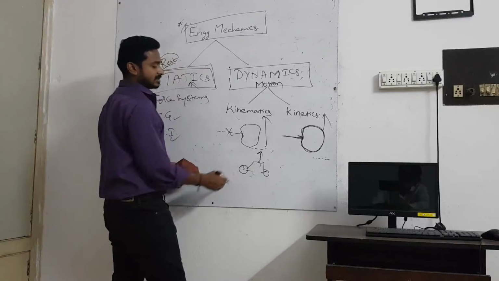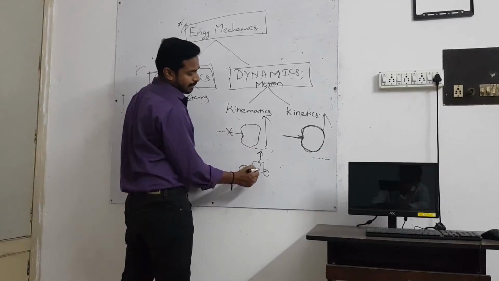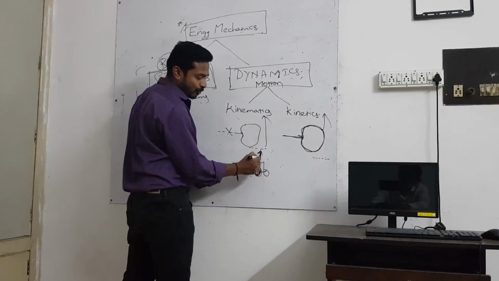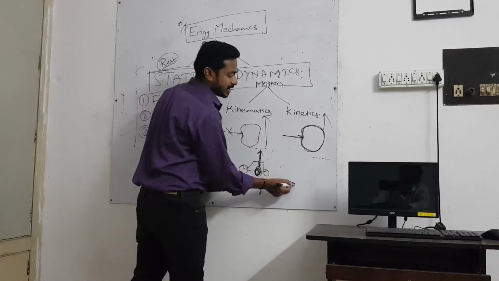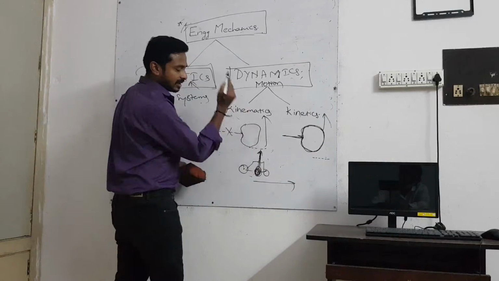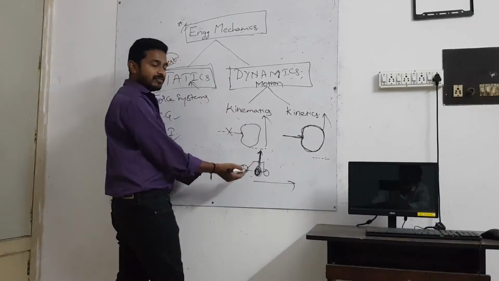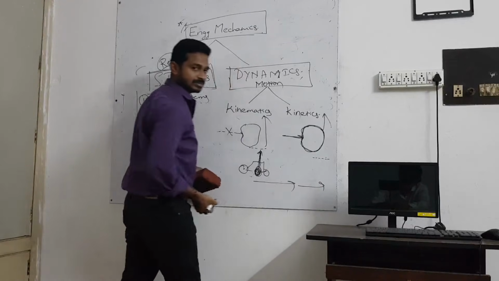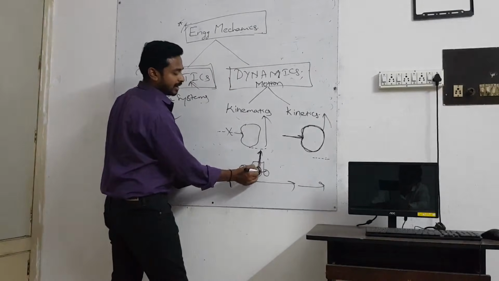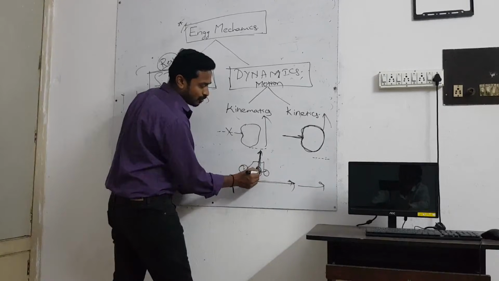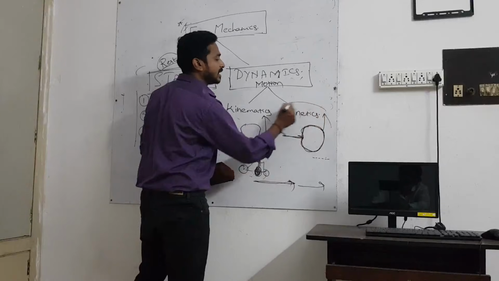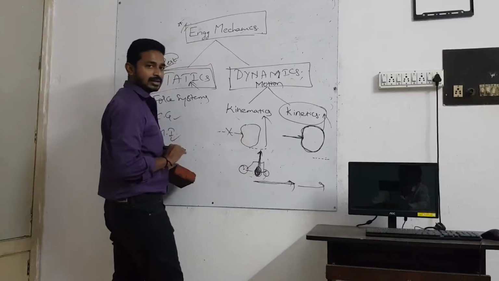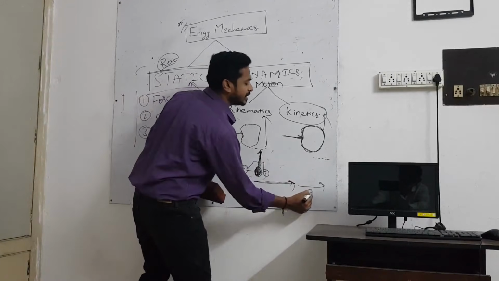Simply we can say, take a bicycle, any cycle. What will you do? You will definitely pedal. What are you doing when you are pedaling? You are applying force on the pedal. The cycle will move in this direction. Now you just remove your leg, that means you are not even giving any force. Then also the cycle will move up to some distance. When you apply force on the pedal, it will move; applying force on a body, the body is moving, that is called kinetics. If you do not apply any force, if you remove your leg from the pedal, then also the cycle will move up to a certain distance.